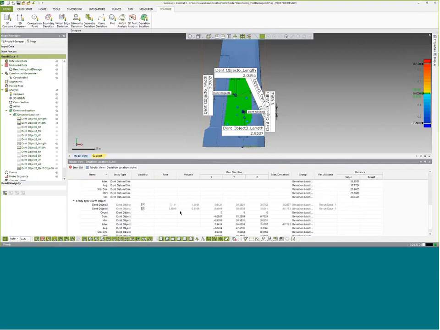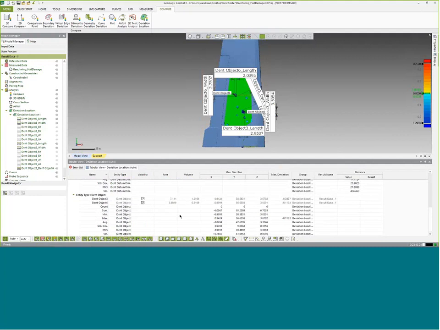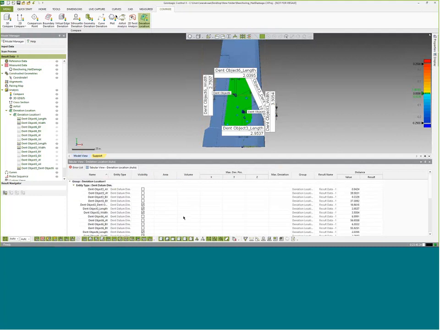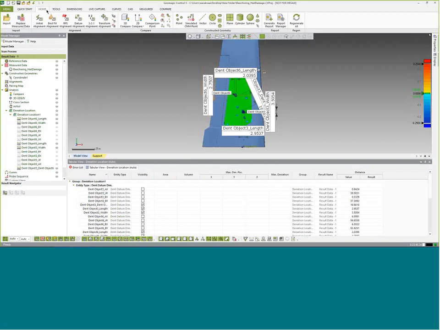So as we're looking at things, we can automatically just see area and volume, the positional data and things like that. And this is all the stuff that would essentially be reported on. So let's go in and generate a report quick.